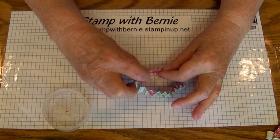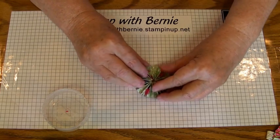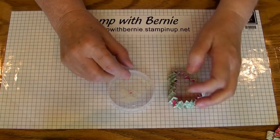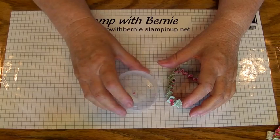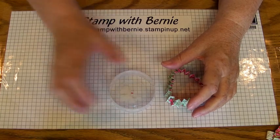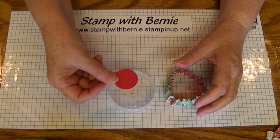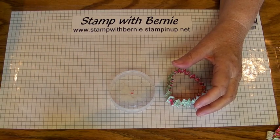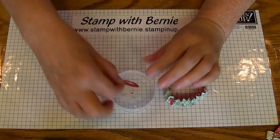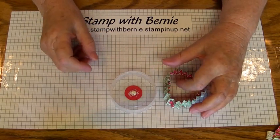Now our next thing is to get this thing in a circle so that it's folded down like this and makes a lolly. You can see that it pops up. So to solve that problem, I've taken a plastic container. These are the containers that brads and other embellishments come in. And take any kind of circle, or doesn't matter what size, something round. Use some repositionable tape on this and put it down in the bottom just to hold it a little bit.